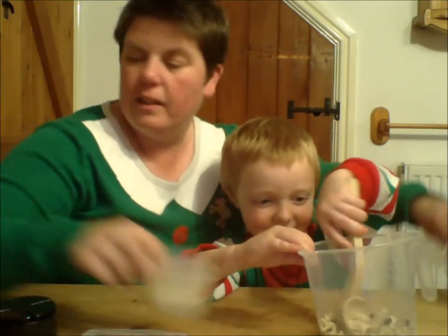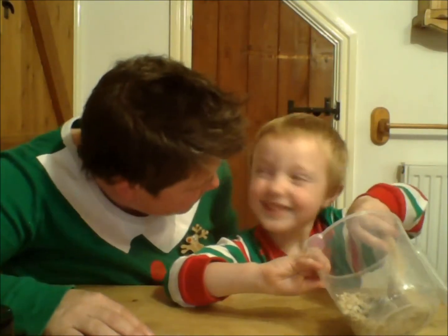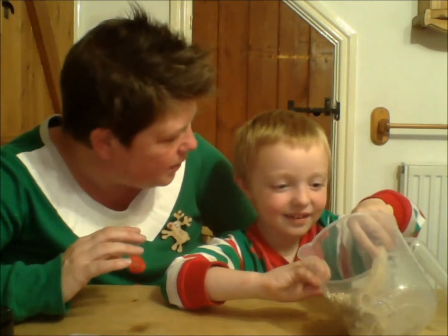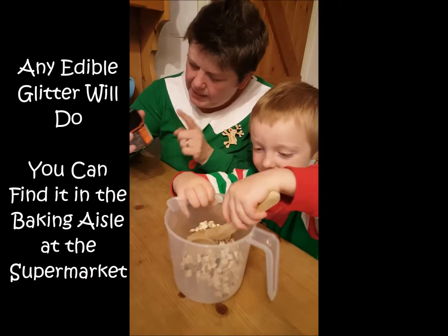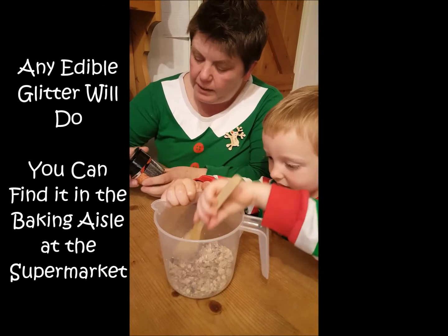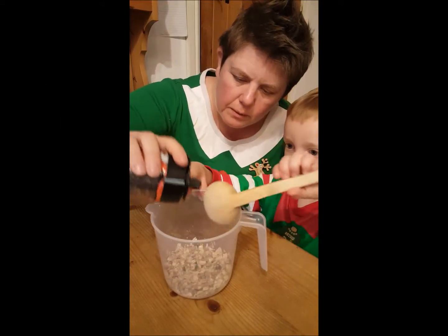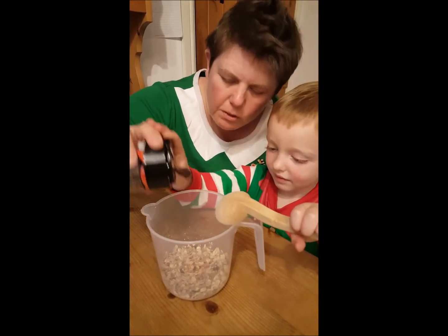That's lovely. Now, do you think the reindeers would like it if it was sparkly? Shall we make it sparkly so they can see it? And then they know where to come. What we've got is some edible rain sparkly here, which means it's food safe, so all the creatures will be fine. So shall we put some of that in? Put a little bit of that in, look. Can you twist it round? That's it, you spread that round now.